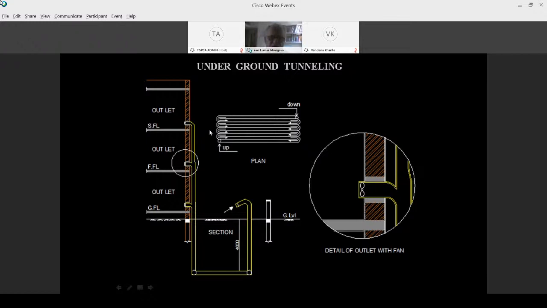As we go from the ground floor to the first floor, the diameter or size of the duct will go on reducing, because the quantity of air will go on reducing. Then here in the enlarged section I put a fan also, to retain some velocity. Then the inlet of the duct is bent downward, for obvious reasons, to prevent any entry of garbage etc. inside. So this is called the underground tunneling system for supplying cool air inside.